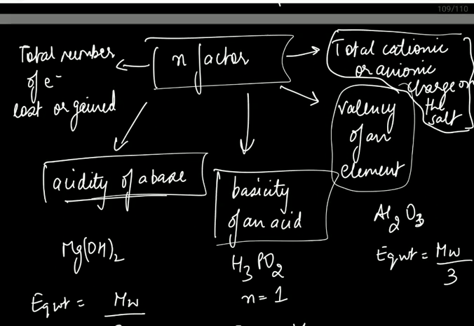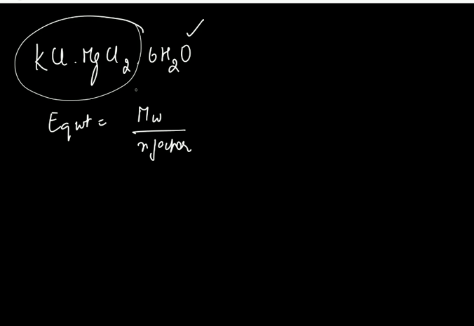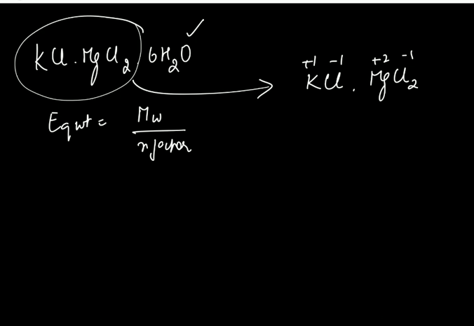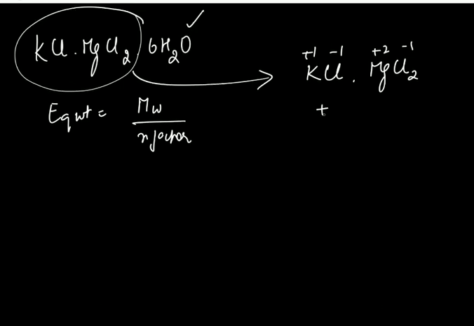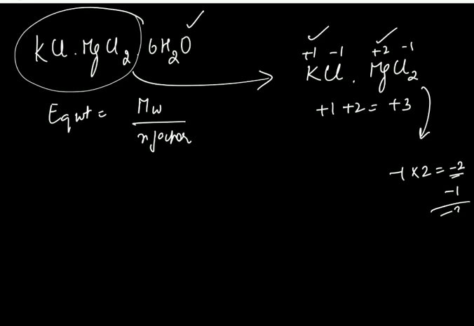So I wrote over here total cationic or anionic charge. What's the meaning of this? KCl dot MgCl2. If you can see, potassium chloride carries +1, -1, then MgCl2 has +2, and this is -1. So over here you just add all the plus charges: +1, then +2 over here. The total charge will be +3. You just add the total cationic or anionic charge, as I wrote. Then anionic, just for clarity, -1 over here is multiplied by 2, so this will be -2 because we have two chlorine atoms. Then you add this -1, and you will have -3 in total, right?